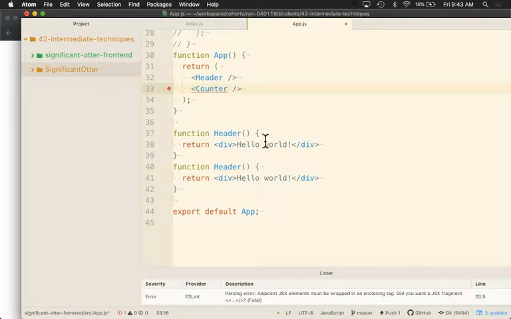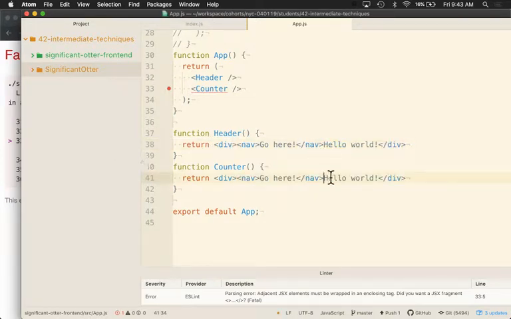This is very similar from yesterday. And I want to display something from both of these components, something that essentially they'll both do. So let's say that they both have a nav bar in them, right? This is a very, very silly example. But this will be our counter. This will be our header. I'll save. I didn't close. No, I need a fragment.